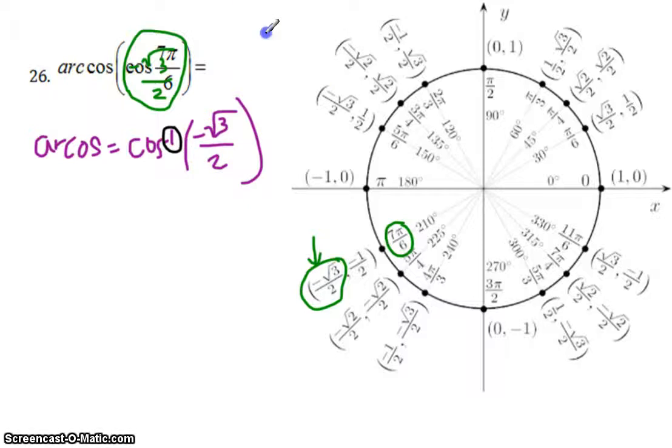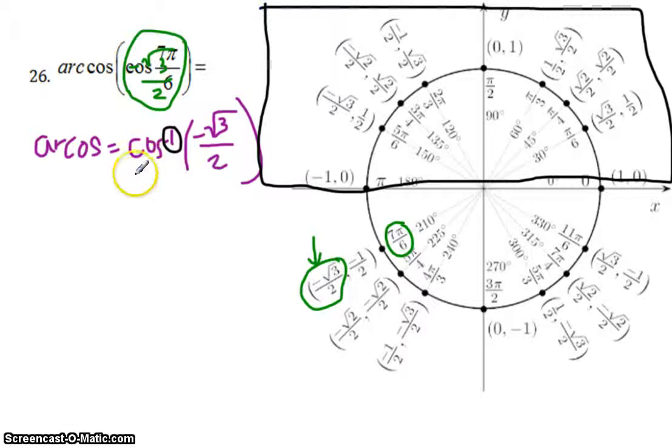So if I'm looking for the angle and I'm doing the inverse, I will only be looking in 1 and 2 for cosine. Well, these are all positive x's, and this is a negative. So I'm going to be looking in my second quadrant. Right here is when my answer is negative square root of 3 over 2. Remember, this is the second quadrant. This is not going to be negative pi over 6. It stays with what the angle says. So this is going to be 5 pi over 6.